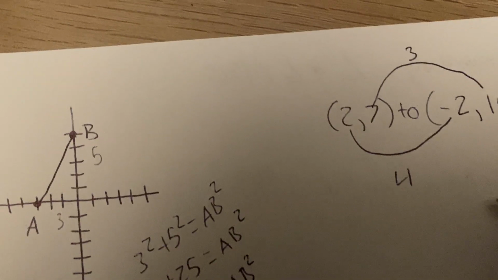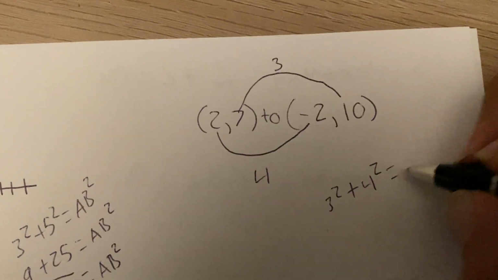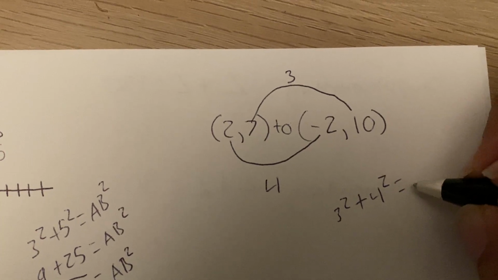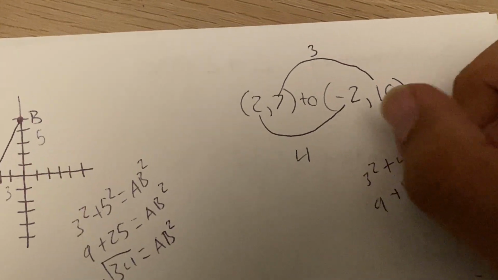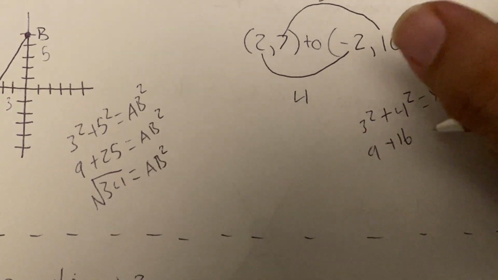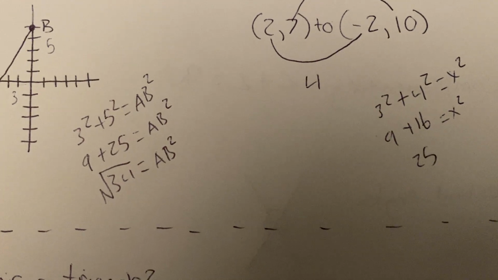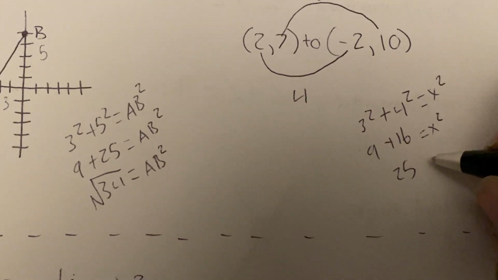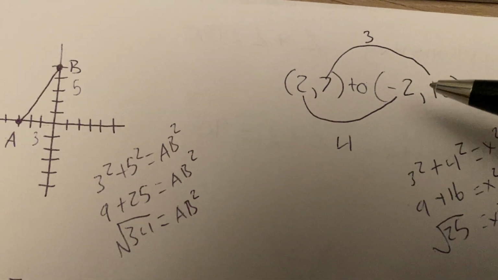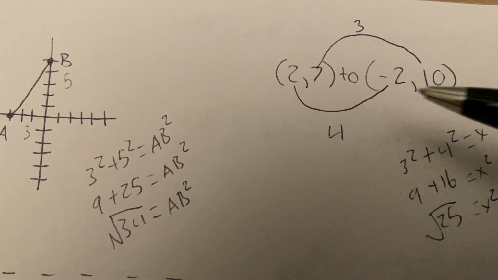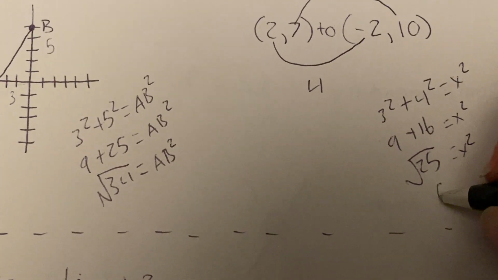All right. So now you do 3 squared plus 4 squared equals the length we're looking for. So let's call it x squared. So now we have 9 plus 16. And that's going to equal x squared. Add them up, you're going to get 25 equals x squared, square root. So again, we're finding the distance of the y's. Then we're finding the distance of the x's. We're squaring them, we're adding them, we're square rooting them. Final answer. Well, the square root of 25 is 5, so this has an actual answer.